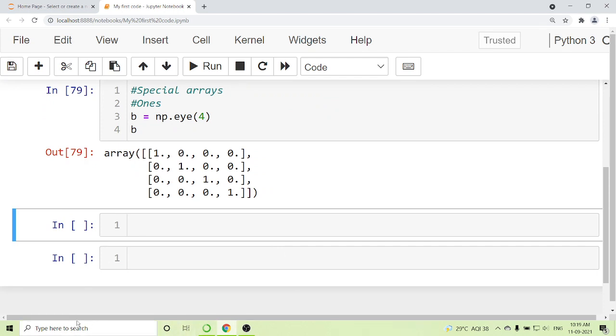Now the one array which you often use in your program is linspace.